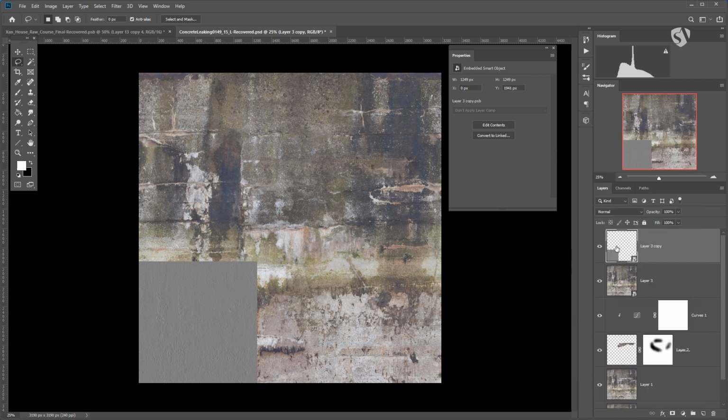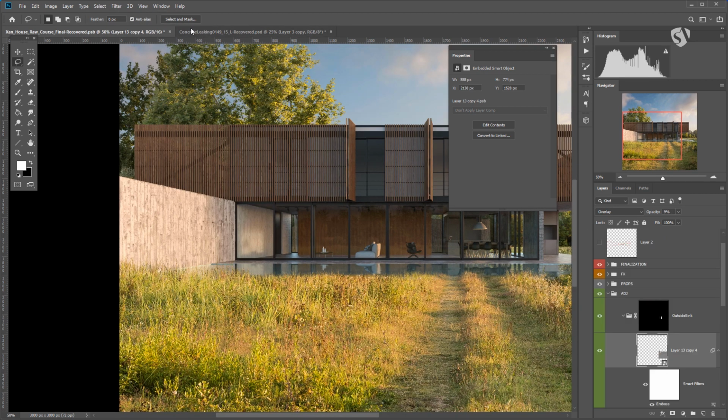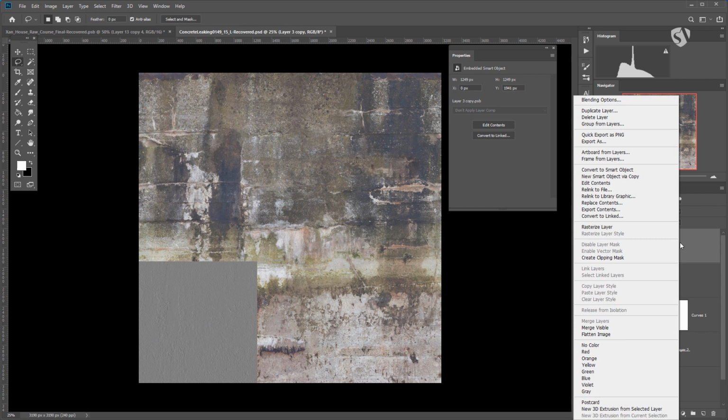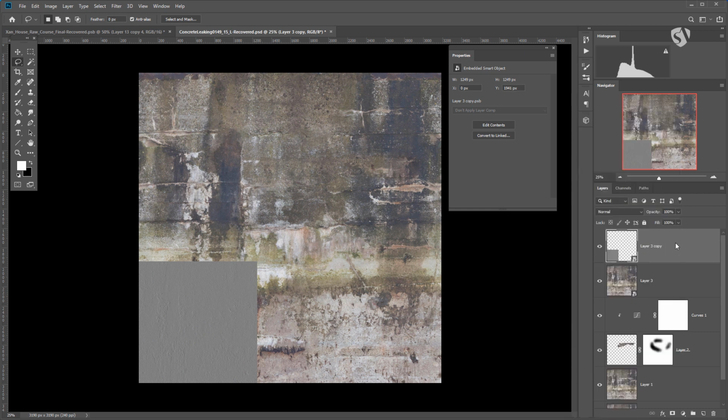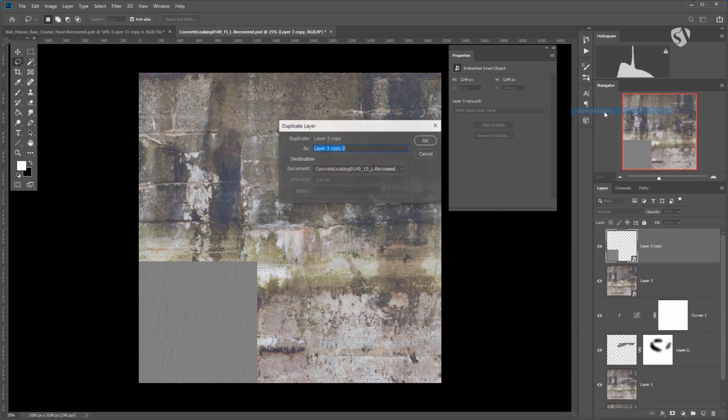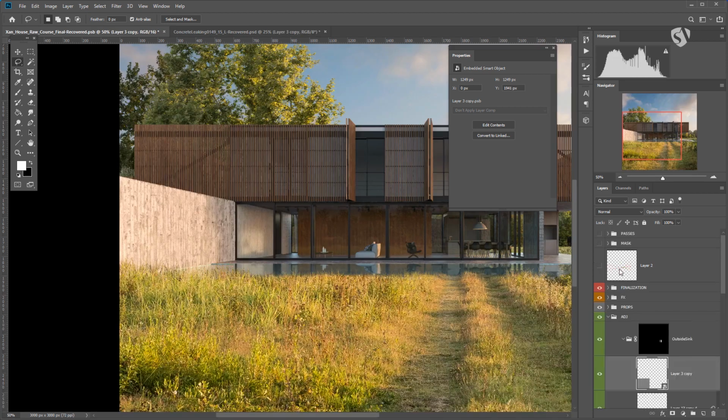You can just drag and drop it into the PSD, or you can right click here on the gray part of the layer and then click on duplicate layer, and in the document drop down menu you pick the PSD. Okay, this is one way or the other.